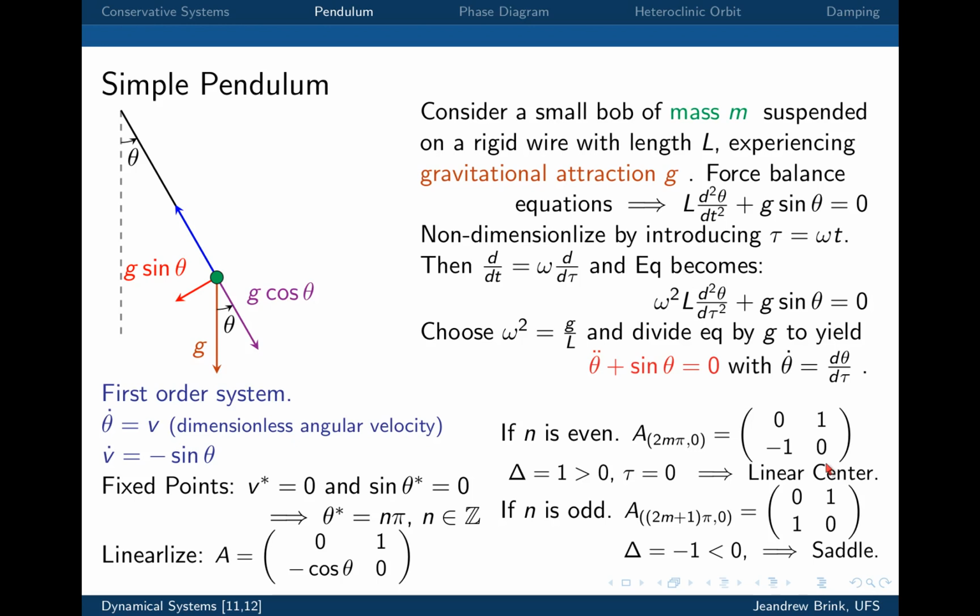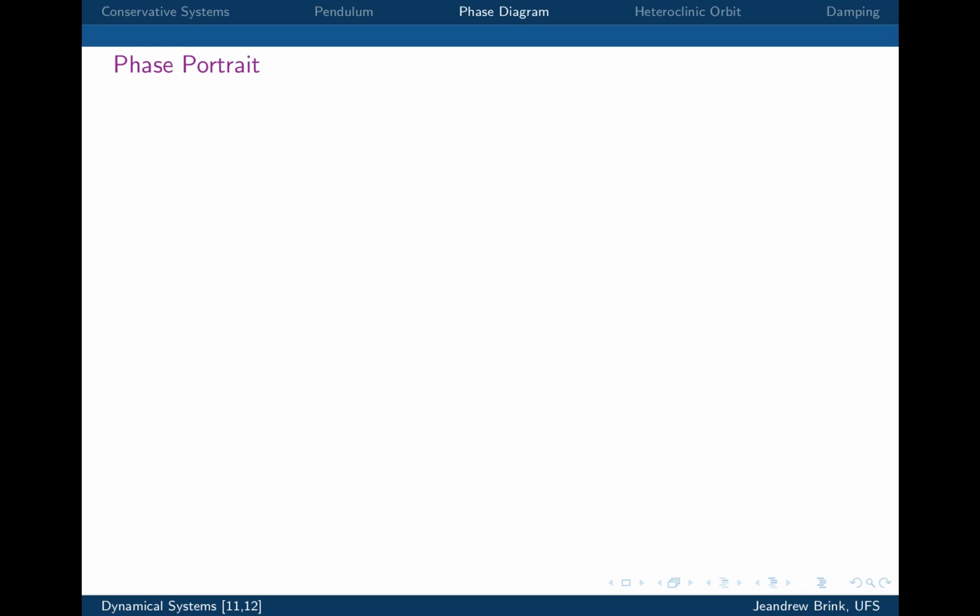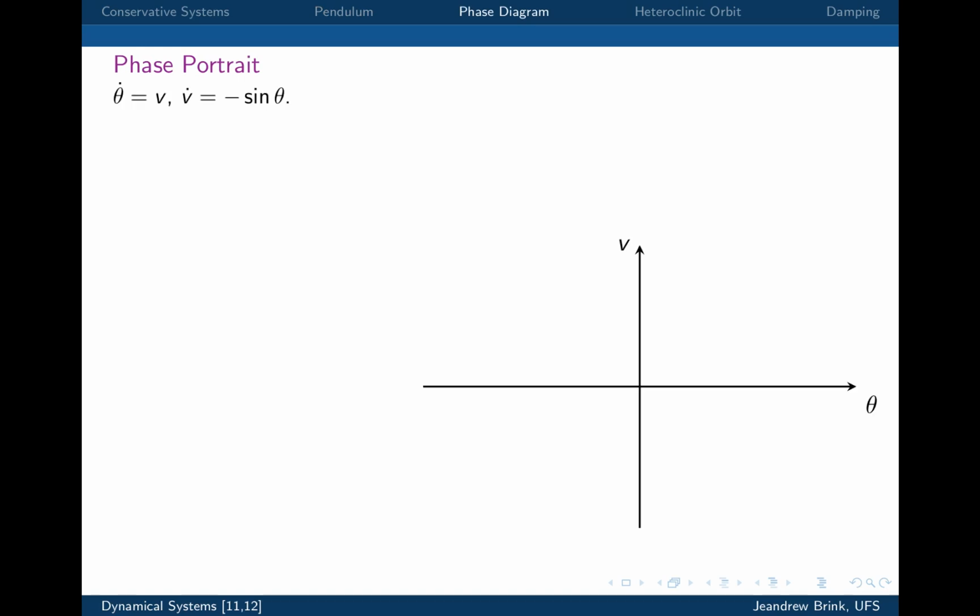You always do that. The next step is we want to plot the phase diagram. So we're going to plot the phase portrait. There's once again our linear system. We're basically going to put on all the details that we've done in the past, like for the double well. So we've done our linear analysis, we immediately put it on the plot. We're going to plot all the fixed points. There are the fixed points, I've just made them bigger. All the even ones are where we get the linear centers, so I put little circles around them so I already know that they're linear centers.